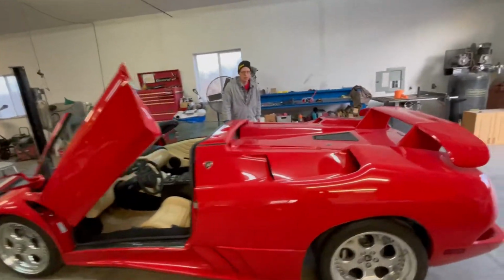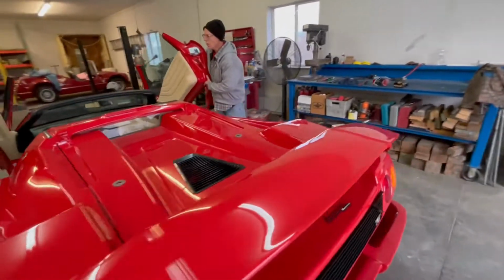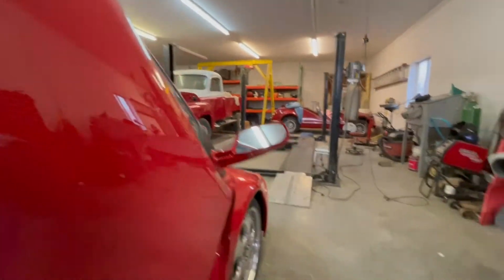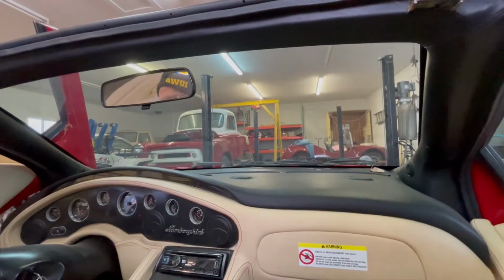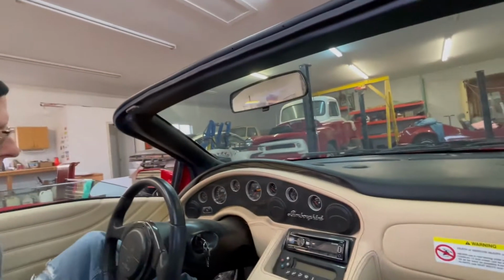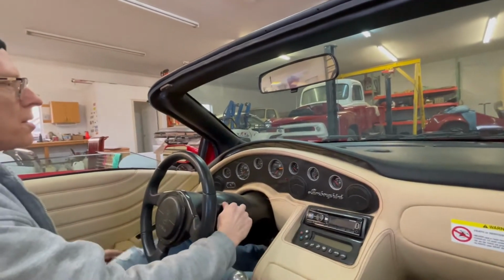She's going to come over and walk over and get in the car, and we're going to take this for a little spin. It's a little difficult to get in and out, and as I get older, I'm sure it'll get a little bit harder, but let's fire her up.